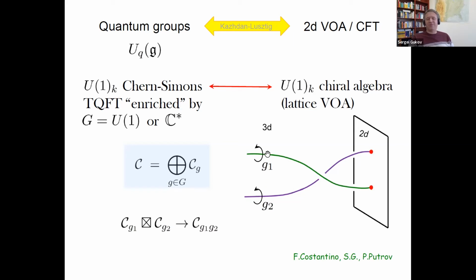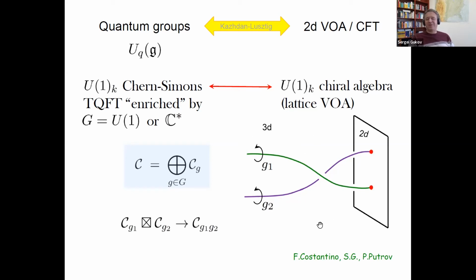And the way to think about them is that in 3 dimensions, our lines not just carry representations of a quantum group, but they carry holonomy around it. And when we fuse them, of course, holonomy multiplies. Holonomy for this G symmetry. And again, we think about this decoration as a flat connection in the complement of this setup.